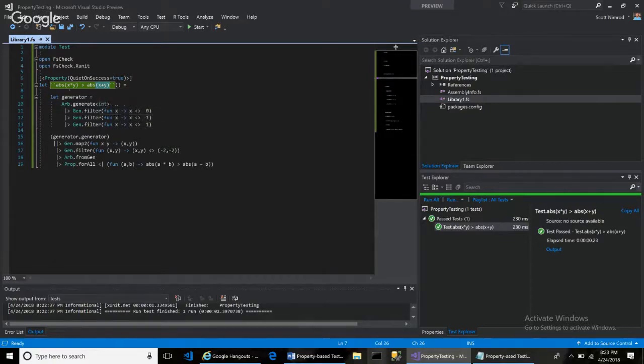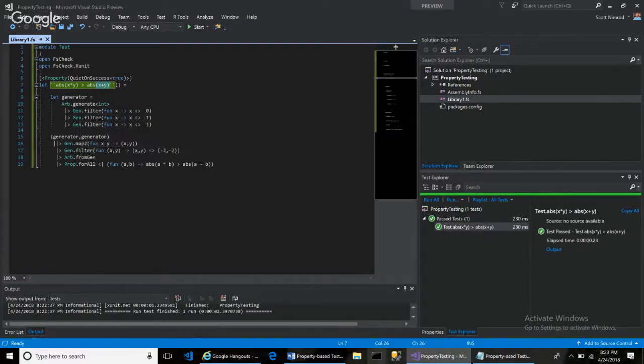And we learned that that wasn't the case. We learned that there were exceptions to the rule. We didn't mean to say the product is always greater than the sum. What we meant to say was the absolute value of the product is greater than the absolute value of the sum.